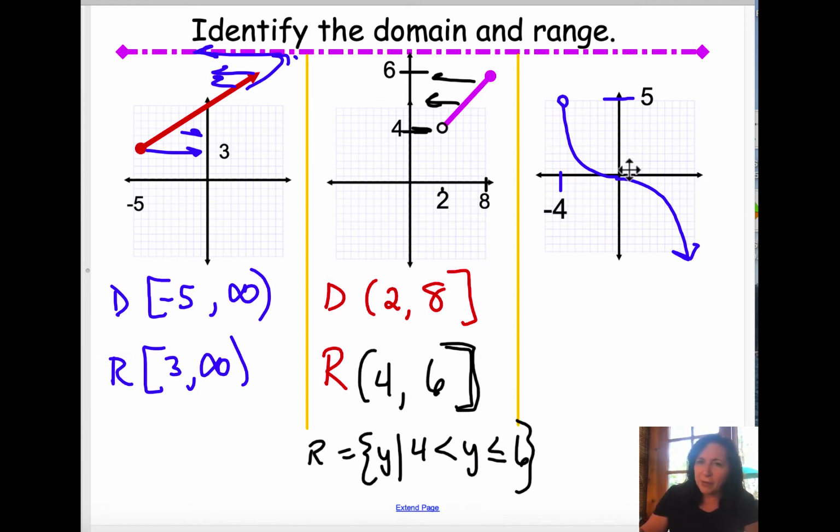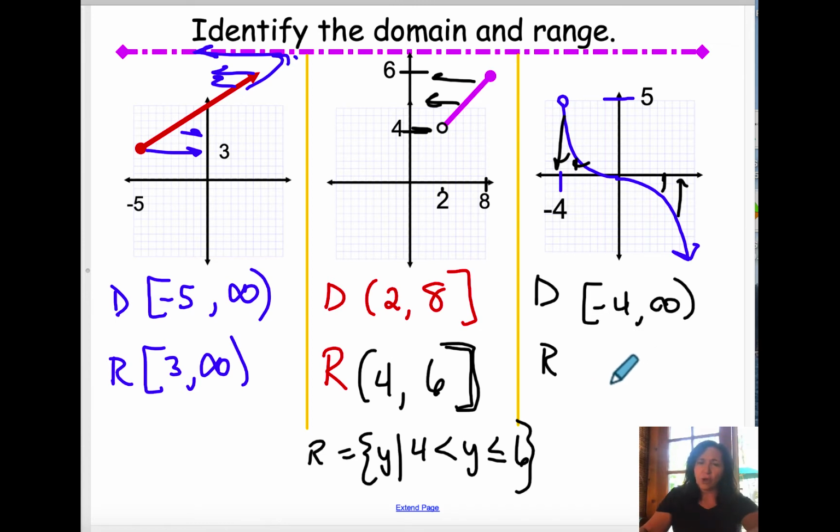For this problem here, my third problem, the domain is going to go from -4. Remember, these all go down to the x-axis. These all come up to the x-axis. So this would be from -4 all the way to infinity. For my range, the lowest value, see how this is going to keep going? So my range is going to keep going down, down, down. So -infinity, it's always bottoms, and then to the top. So -infinity to the top value, which is going to be 5, not including 5, open circle.